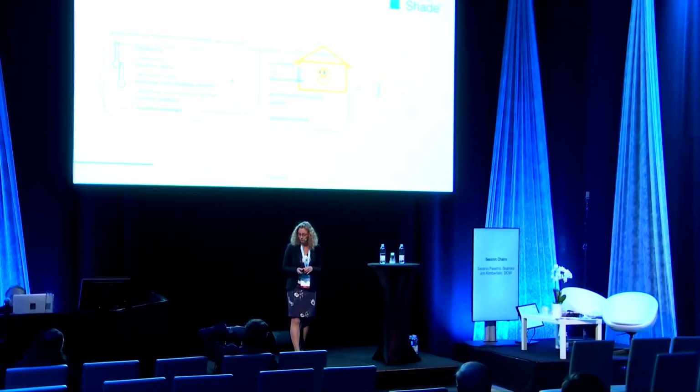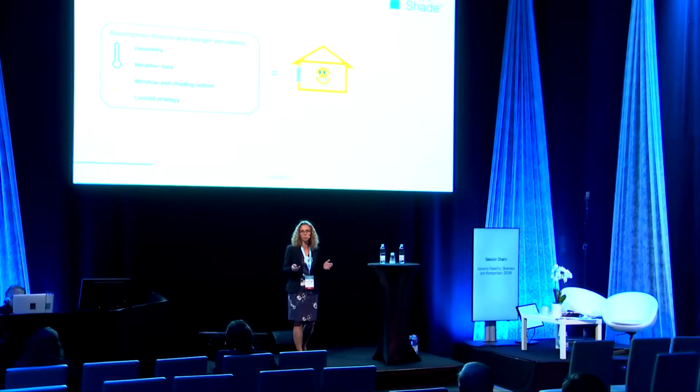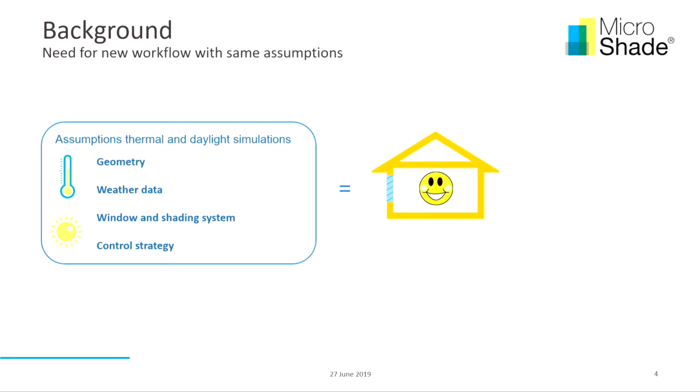And we just end up getting a lot of hot buildings. And that is what we are seeing today. A lot of these new buildings that have been designed as low energy buildings, we actually see that they all get too hot. So of course we want to improve this. We want to use the same assumptions when calculating on one building, both for the thermal simulations and for the daylight simulations. And in this way, if we use the same assumptions all the way around, we will be able to get good working buildings.